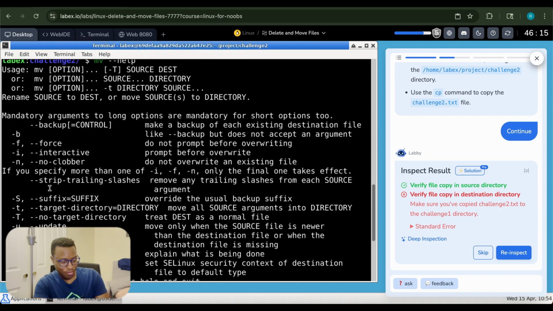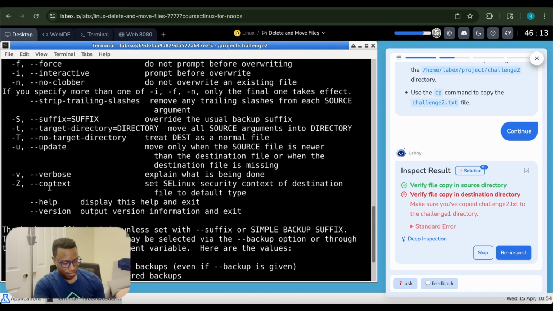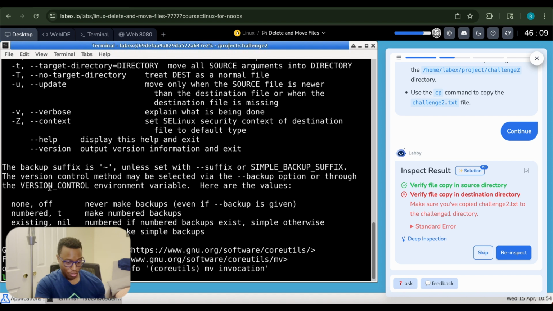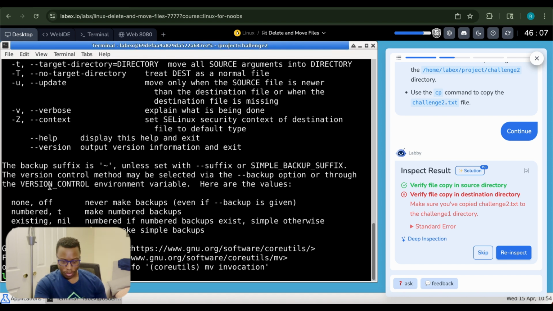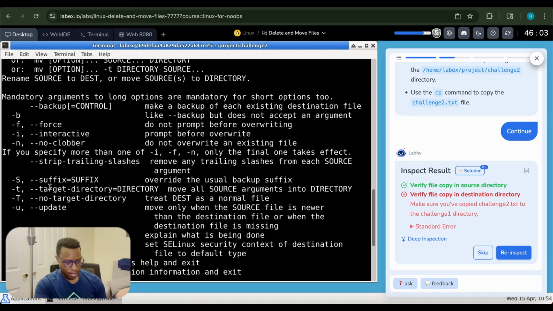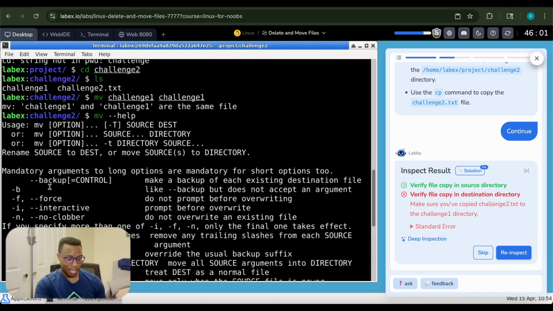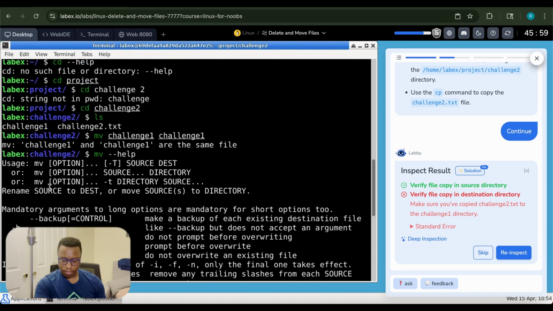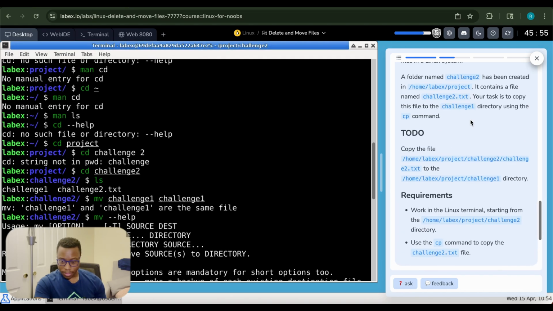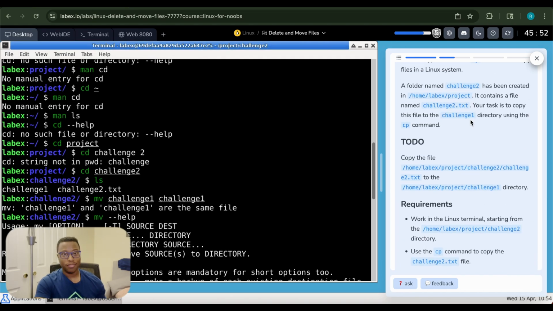All right, we might be stuck for today. But I think that's good, right? That's part of the learning process. I'll have to figure out what I'm doing wrong here because I got the copy, or at least I think I got the copy. But yeah, we'll call it a day for right now.